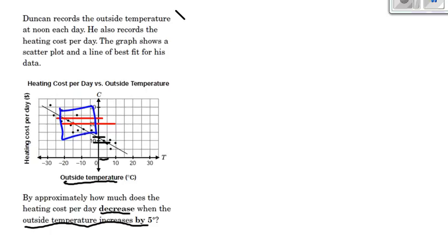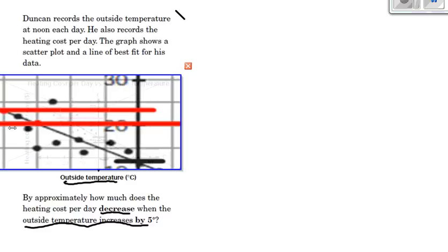Oh, that magic pen didn't work. Give it a second. Okay, let's try magic pen. There we go. So again, in a horizontal sense, I went from this grid line to this grid line, which means I went up by 5 degrees. And in a vertical sense, I went from this red line to this red line. And again, you can see that I'm not going a full 5 units vertically. I'm going maybe 4 or 3.5.